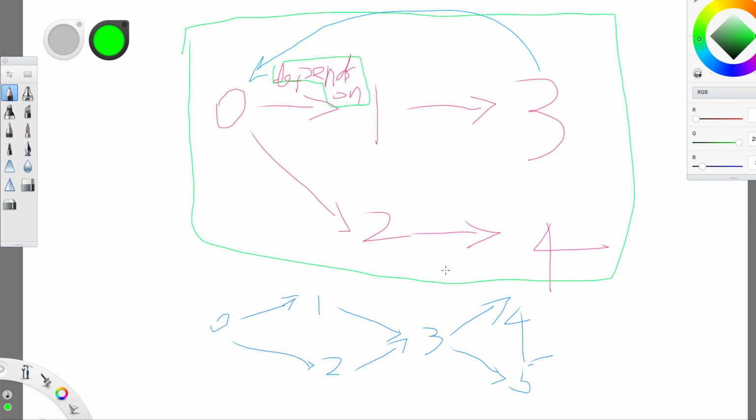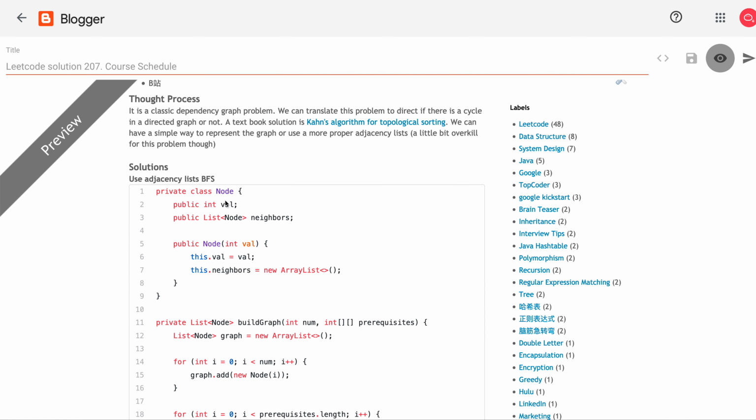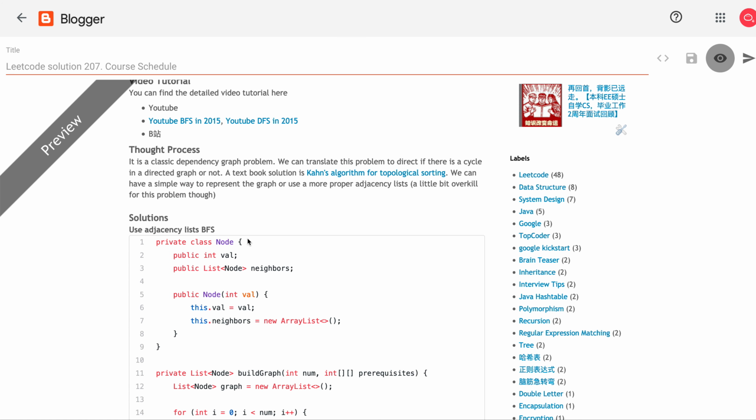First, you need to build a graph. How do you build a graph? For this particular problem, there are actually 2 ways to build a graph. The first way I coded up, to be honest, is a little bit overkill for this problem: you define a node, each node has a value, and then you contain a list of neighbors, and then you have a constructor like this. This is a very universal way. Nowadays I like it more because it takes maybe an extra 20 seconds to type out, but this can be extended to solve essentially all the BFS problems or all the problems using a graph, compared to the adjacency matrix way. So far, if you haven't known, you should look at my previous videos.